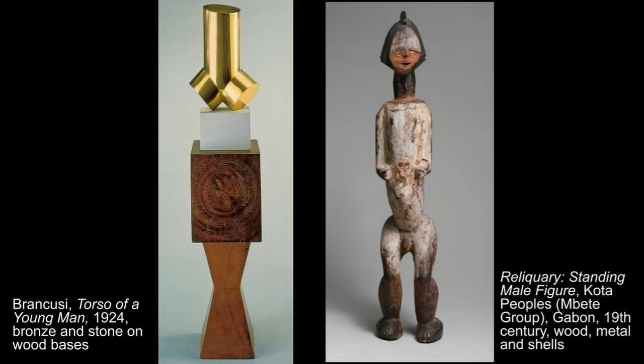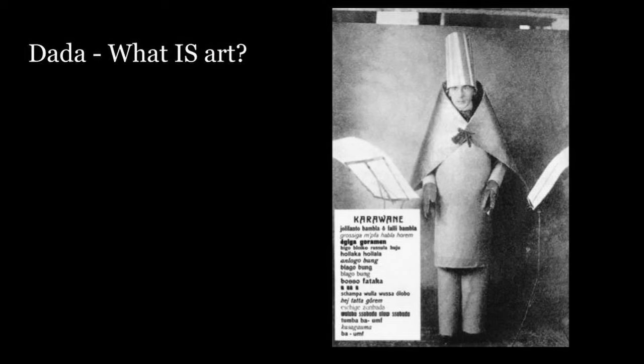At the same time, we see the influence of different styles emerging from Europe. Brancusi was a futurist, and we get a sense of those ideals in this sculpture. He's changed the human form into something industrialized, mechanized. The big blocks of wood, stone, and metal make it feel more machine than human.